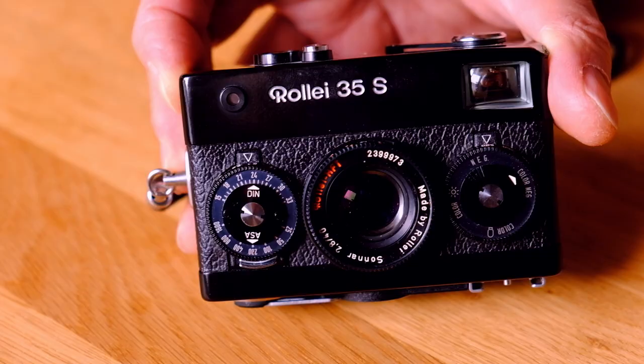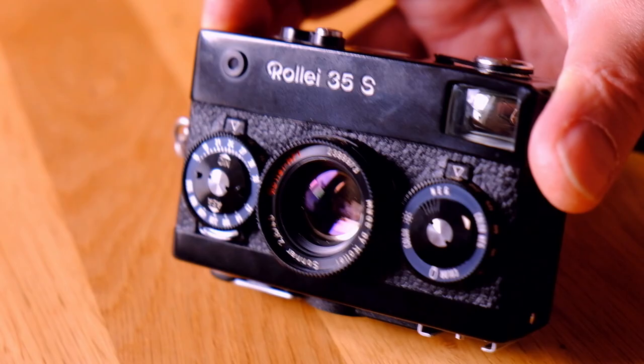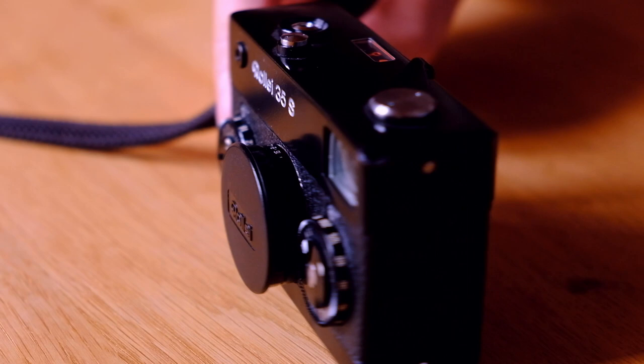In today's episode, we will review the Rollei 35, which is a beautiful miniature viewfinder camera that was first introduced at Photokina in 1966. The camera is famous for its very small size, its lightweight and quiet shutter, and all that make it ideal as a companion for street photography.